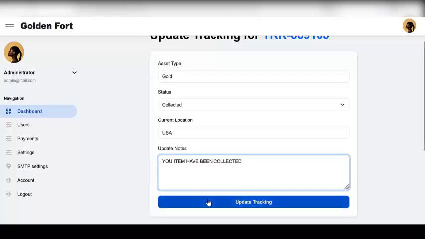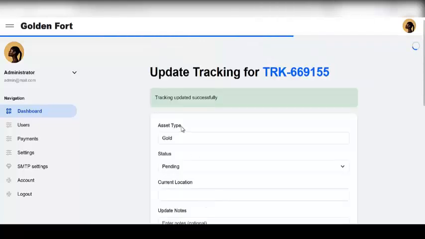So let me just click on update tracking. Alright, tracking updated successfully.